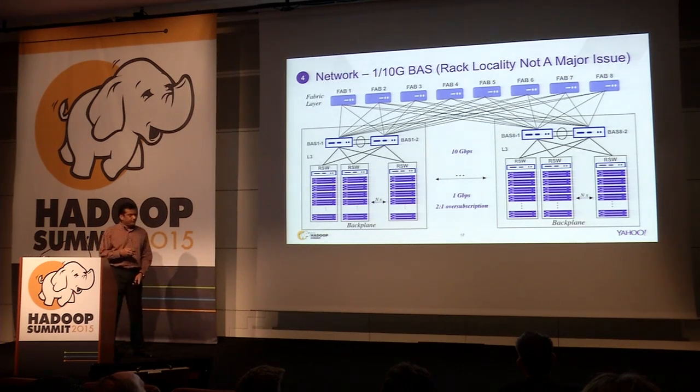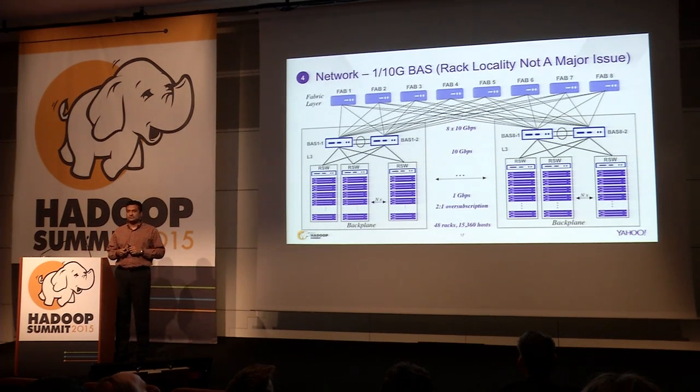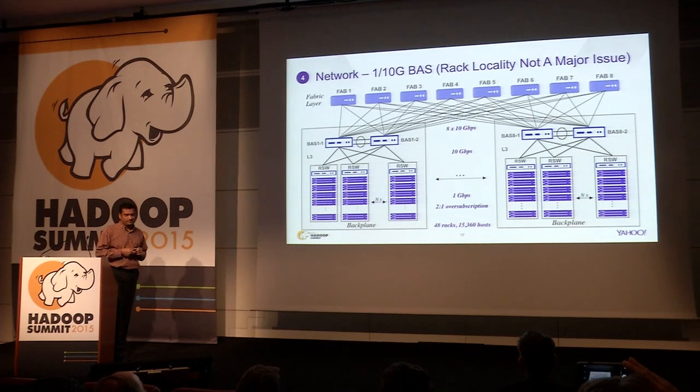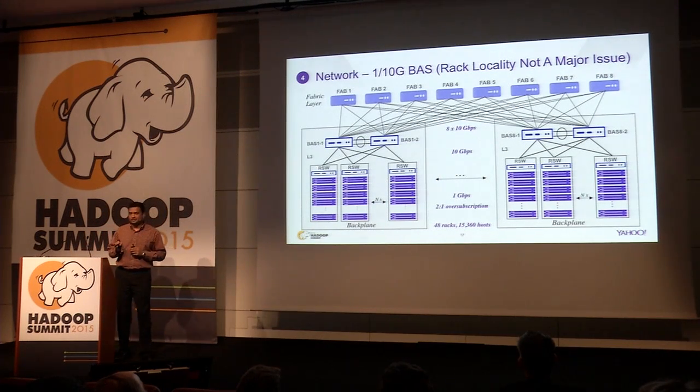And in this case, let's say you get 10 gig as the uplink, and with that fabric on top, you get 80 gigs of backplane bandwidth. Okay? That's how you think about it. And in a typical model, this backplane can easily scale to about 16,000 servers. Okay? Now, I don't think we can have a cluster which is 16,000 servers big, and you could. It depends. Some clusters max out at 2,000 servers, some clusters max out at 5,000. There are a variety of factors that come into play. But an architecture like this can easily take you to 16,000, that's proven.